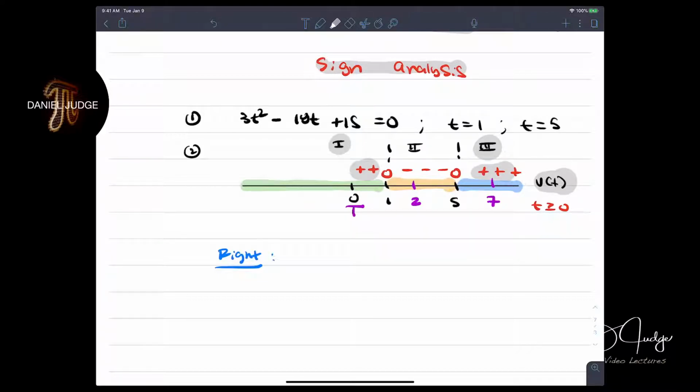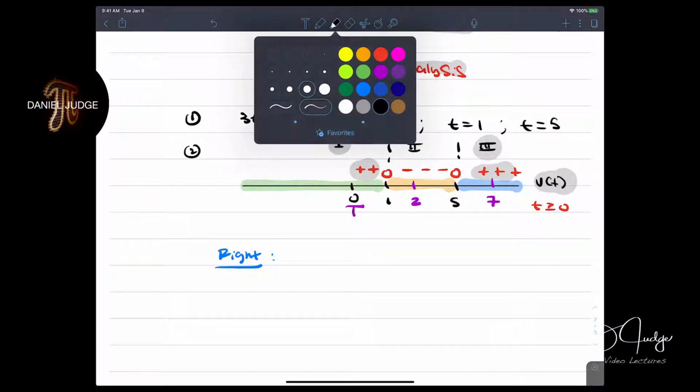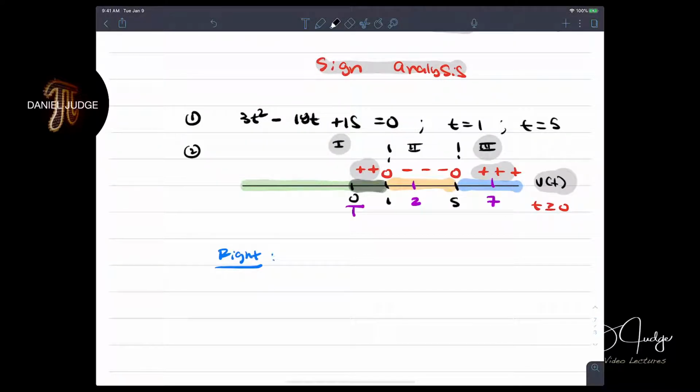So read the interval. Here's where the interval is. Take a close look. From 0 to 1, union 5 to infinity. So let's be careful. 0 to 1, union, 5 to infinity. Now there's a parenthesis here. This is a bracket here, because time is greater than or equal to 0, right? But around 1, you must use a parenthesis.